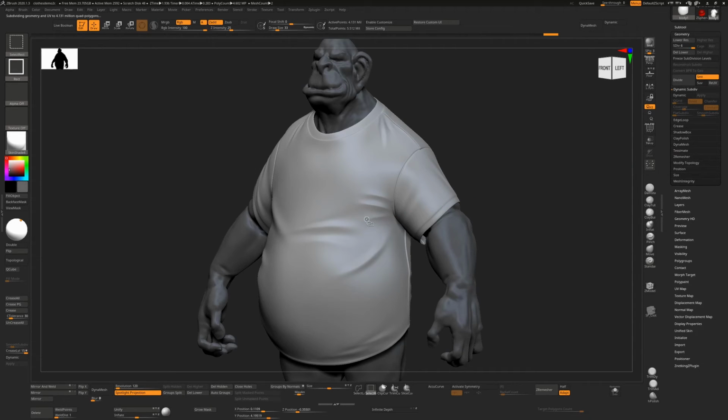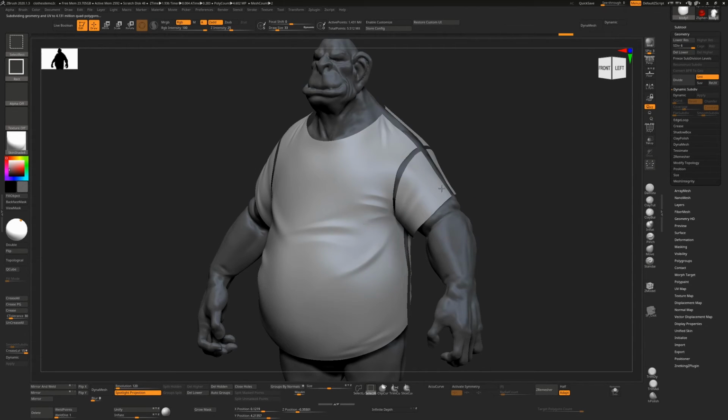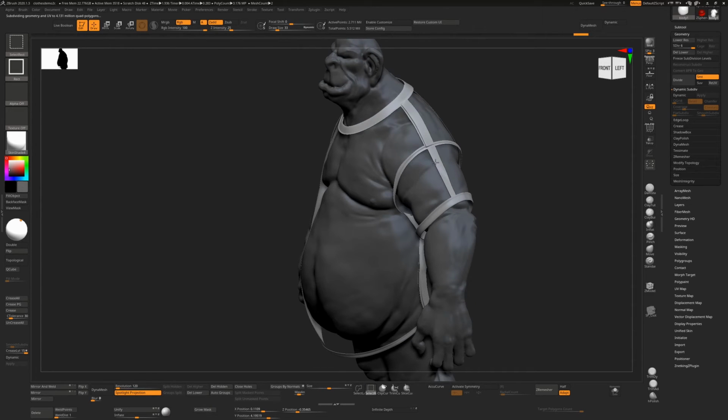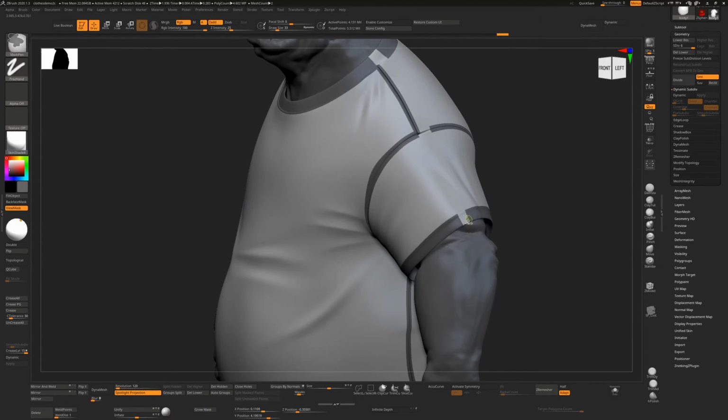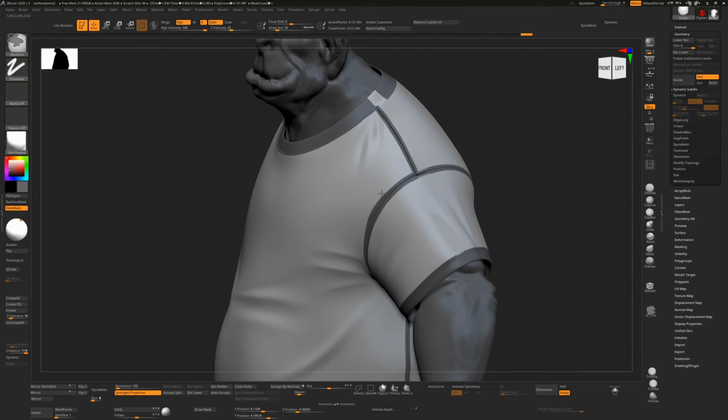And this time we'll do the same thing. We'll hold Control Shift, tap it again, tap any other parts that you need, Control A to select all that, or to mask all that, Control Shift, tap to bring it back, Control paint in masks wherever you need to, or Control Alt to reduce masks wherever you need to.